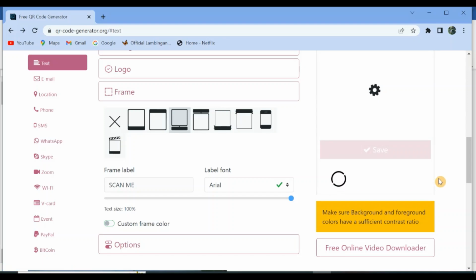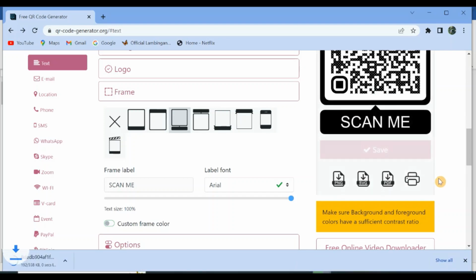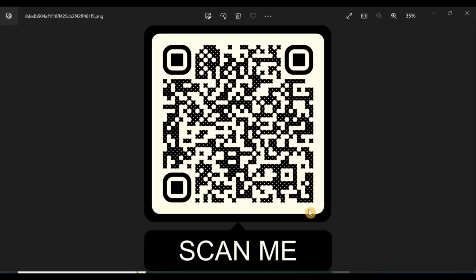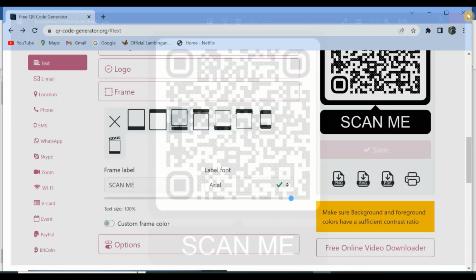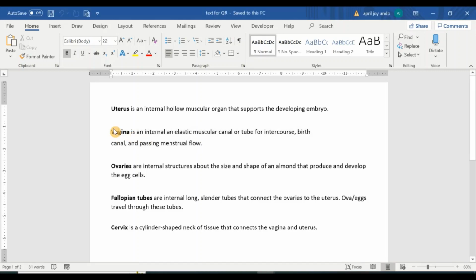So now it's downloading. It's already downloaded. You may open this to check the QR code. Okay, so this is now our downloaded QR code, the first QR code that we have generated. Let's copy the second sentence.